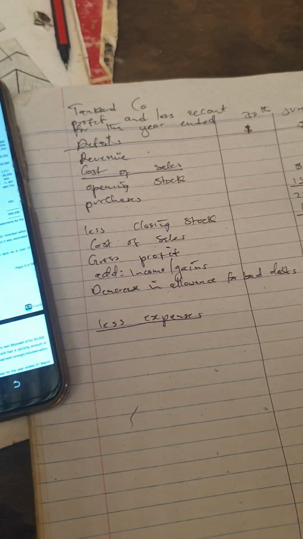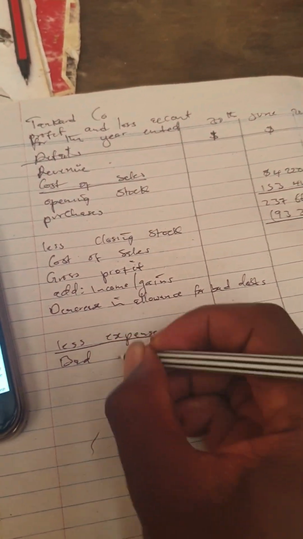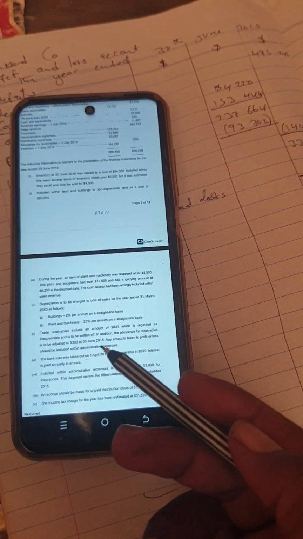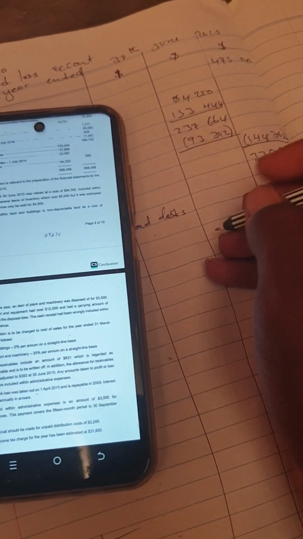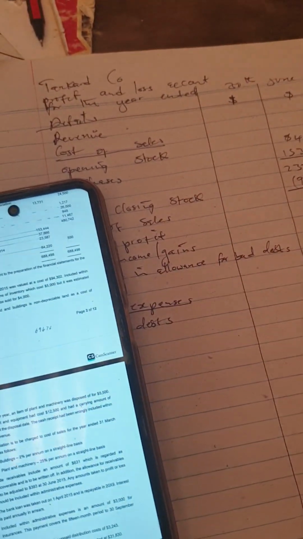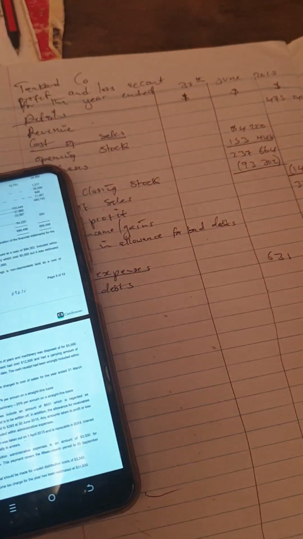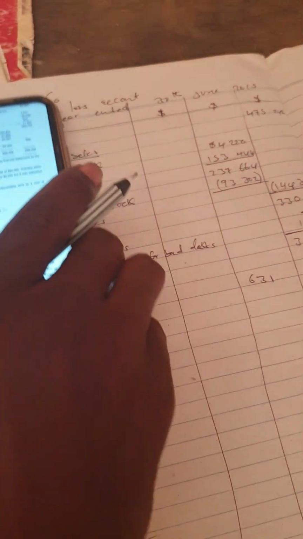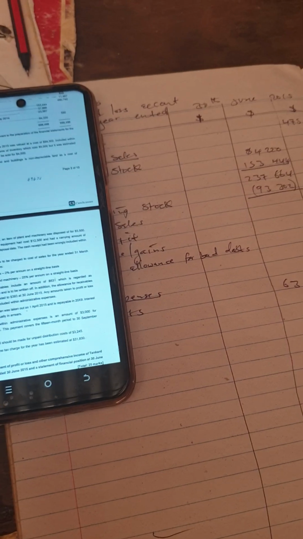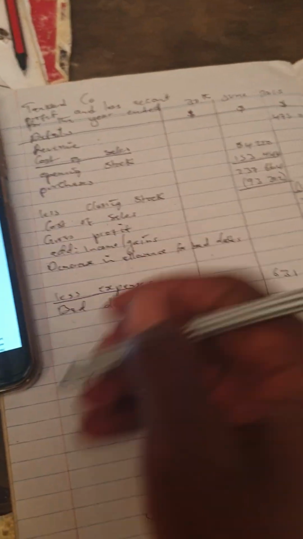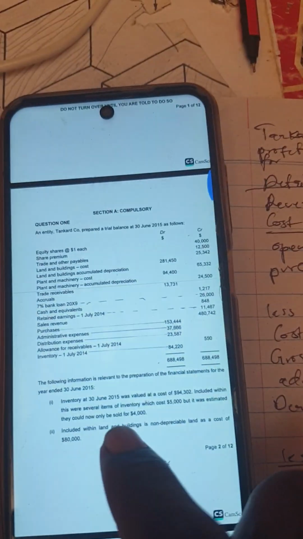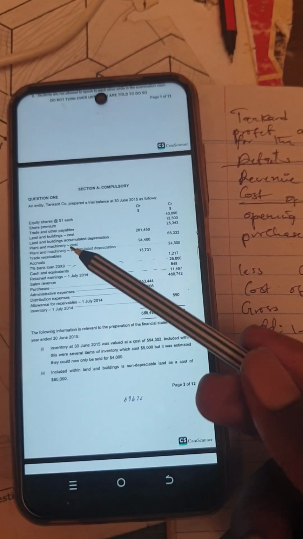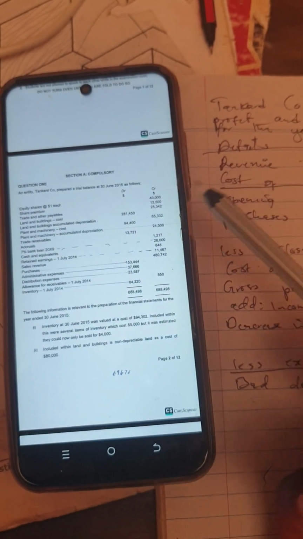Under expenses, the first expense that we may forget is our irrecoverable debts or bad debts. They said during the year, adjustment 5, trade receivables include an amount of 631, which is regarded as irrecoverable debts. That is 631, so we should not forget about that one. From the trade receivables figure, they are saying this 631 is a bad debt. People that are owing us $631 will not be able to pay. Maybe they have died or for some other reasons, they'll not be able to pay. So that is a bad debt. We should remove it from the debtors that we have, so we'll do that in the statement of financial position. Okay, so our bad debts are 631. Next, we have an interest here on the loan, but we'll talk about that one later.